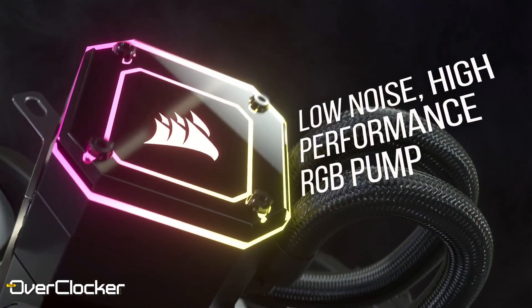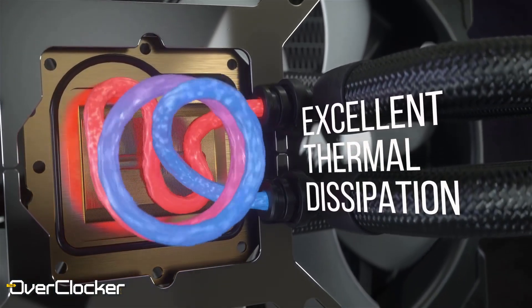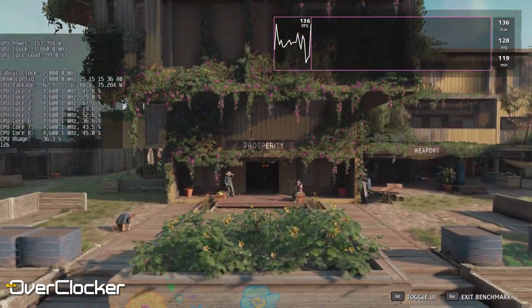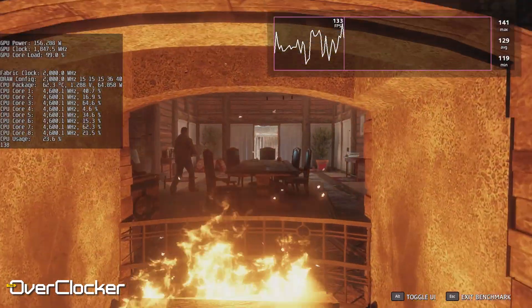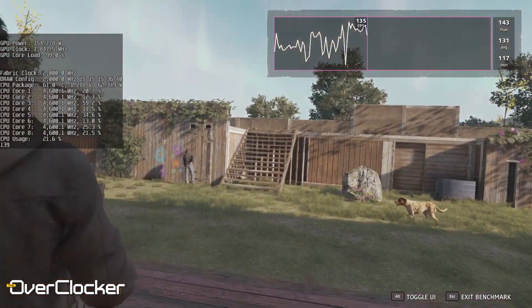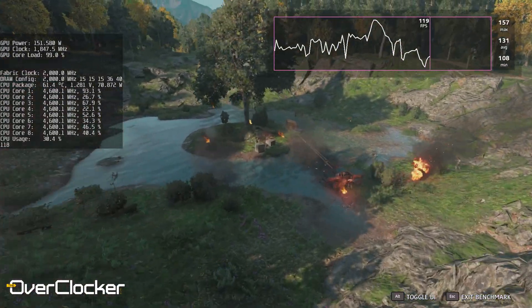Corsair has made some progress when it comes to the block, but all that progress isn't something I can necessarily appreciate, especially when gaming. Yes, if you're running Prime 95 and testing for peak or lowest temperatures, there will be differences between all these coolers. However, when you're playing games, there really isn't any difference. I used both the 5800X and a 5600S to test this, and under gaming you're not going to get temperatures over 65 degrees. The highest temperature in gaming I recorded with overclocked settings was actually 65 degrees.